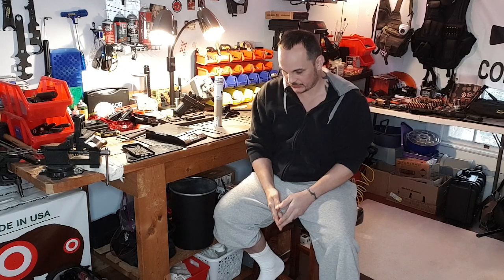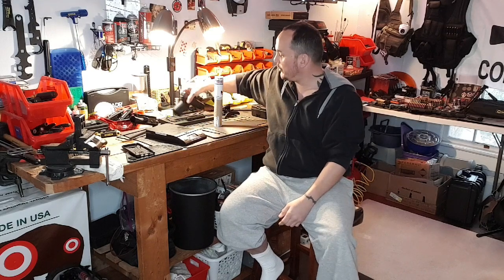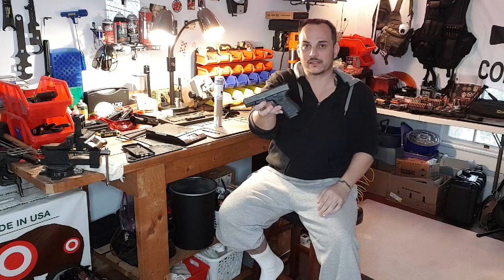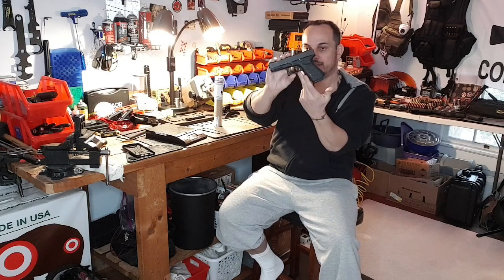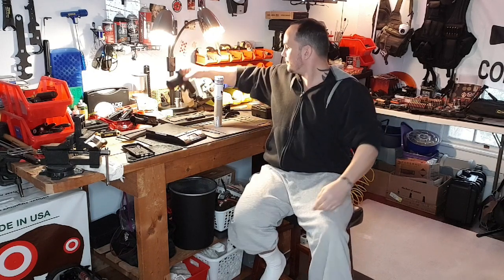In the past few years, I have done a lot of 80% builds, and they were all AR-15. So I wanted to go into something different. For the last 2 years, I've been looking at getting a polymer 80 lower for a Glock 19. Now, I do have a Gen 3 Glock 19 here on the table. Everything on this gun is stock except for the grip tape. I a few times thought about enhancing it. I did put some slight undercuts here with the Dremel so my hands could fit a little better. And that's about it.